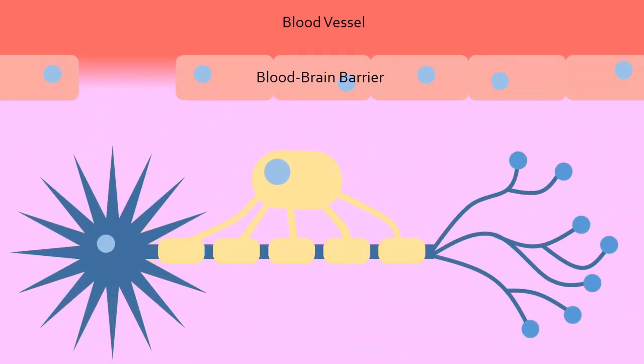Current treatment involves regulating or suppressing the immune system with a variety of different drugs, so it won't attack oligodendrocytes and myelin. However, prolonged usage decreases effectiveness and increases side effects.